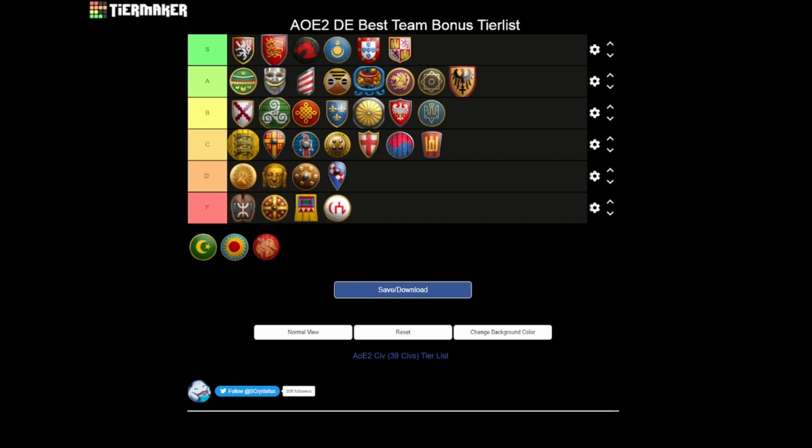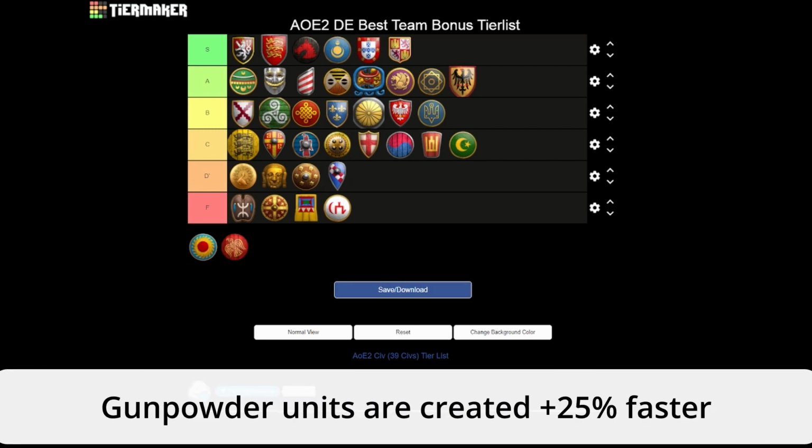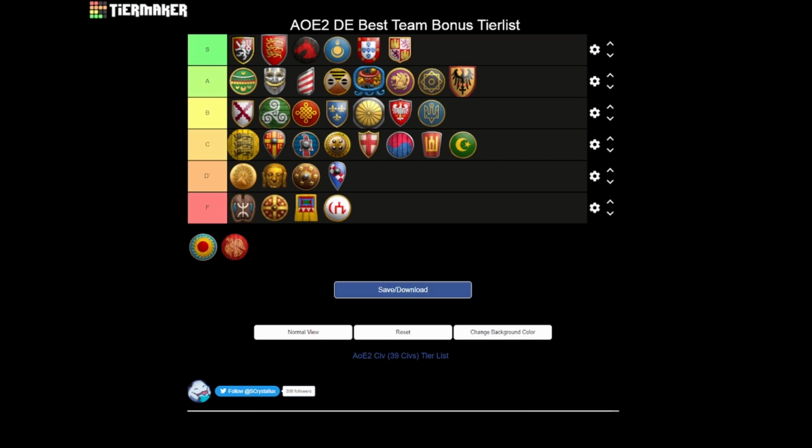All right, now if we look at the Turks, Turks are interesting. I think Turks are a C tier. So your team bonus is that gunpowder units are created 25% faster. Okay, let's translate that into team game talk. What that really means for your team games is that your ally or yourself are going to be able to get out bombard cannons 25% faster.